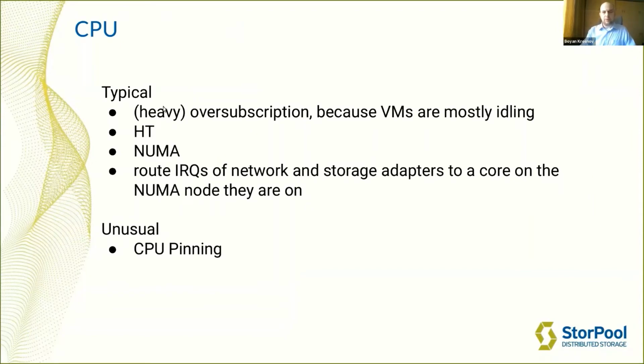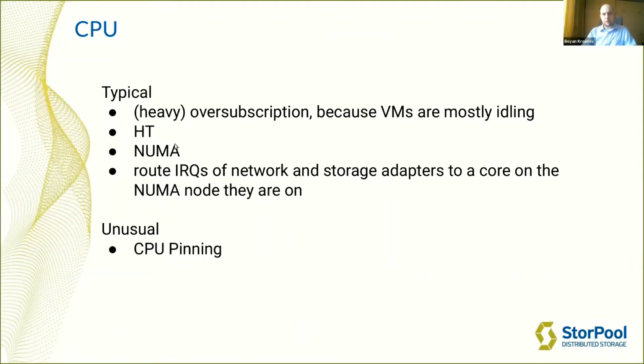So on CPU, the typical approach is to have oversubscribed CPU instead of dedicated CPUs, because most virtual machines are idling. Now this is a generic statement, and it depends on your workload and the service you're selling to your customers. In public cloud, there are services which are at lower price and rely on CPU oversubscription to achieve the economics. And there are also services with dedicated CPU. So both exist.